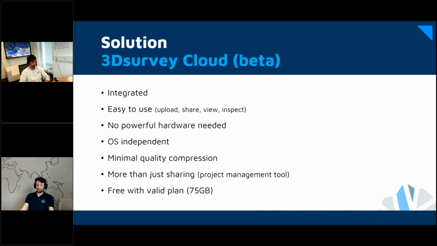The main advantage, I would say, is that your end client doesn't need a powerful computer. He can use any computer. It can also be a Mac, or he can use a phone or a tablet. They don't need to know much about photogrammetry, and they don't need any introduction to 3Dsurvey Cloud. It's very intuitive. You just open it up, inspect the model, see it for yourself.